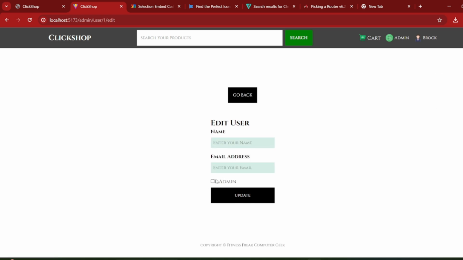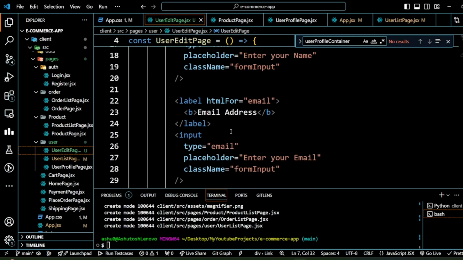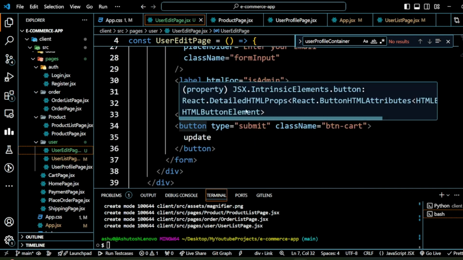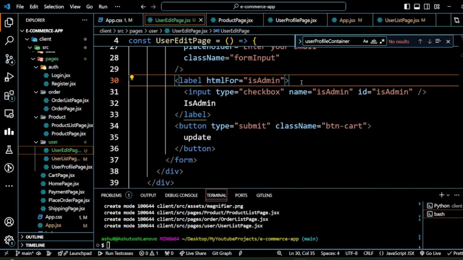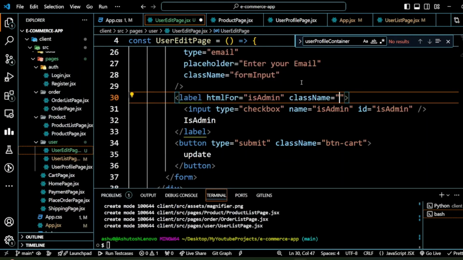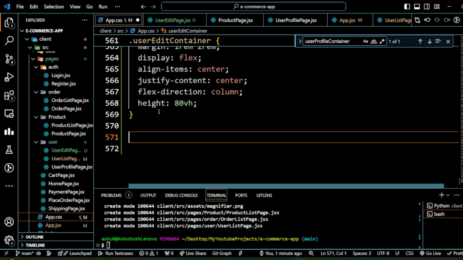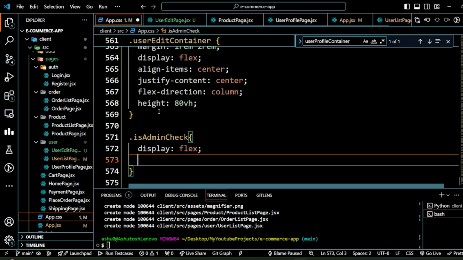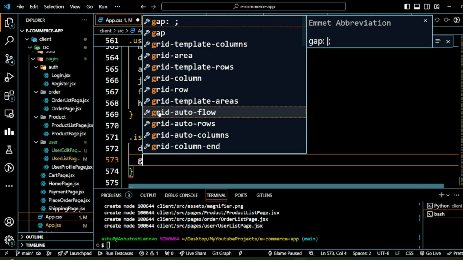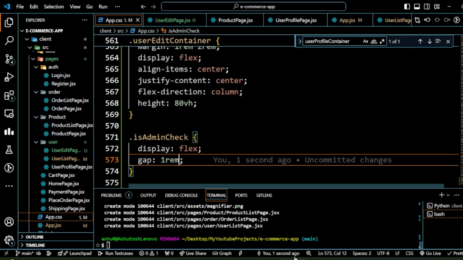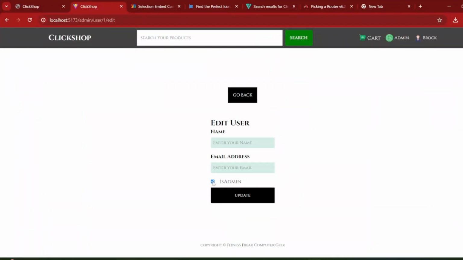So we have everything aligned. Let's talk about this, why it's coming like this way. So email is admin. Let's give it a class actually. Class name is admin check. Okay, perfect.